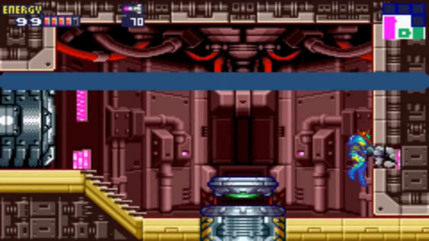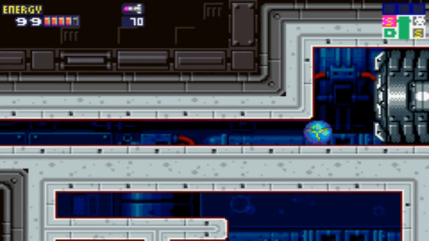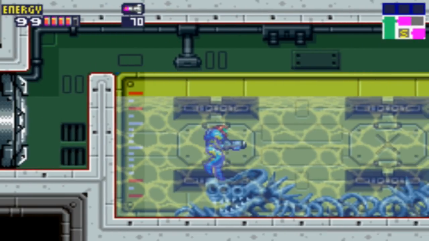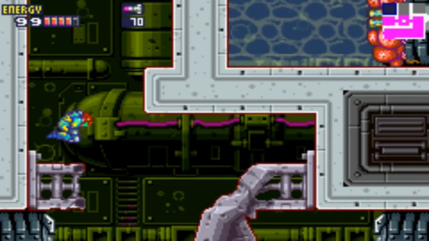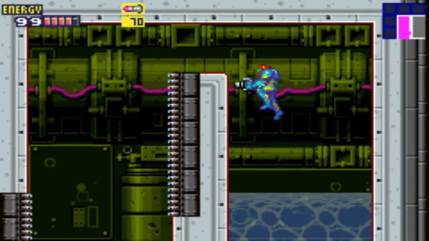Save station? I don't think so, I'm just here for the little tunnel. But look at that on the map, we got the little boss face. Here's the breeding tank for Serris, but there's nothing but bones in here. I just love that. Awesome way of creating fear. How many times am I gonna say that?